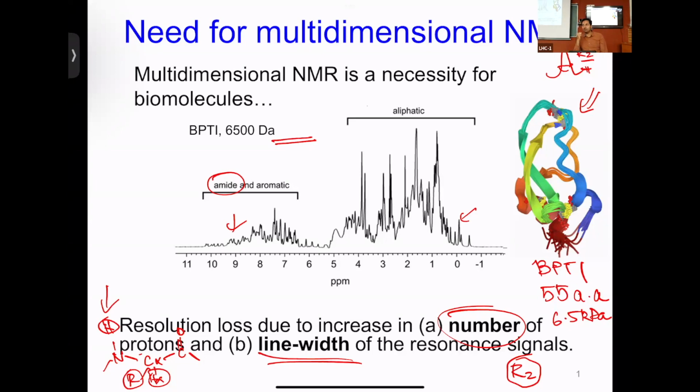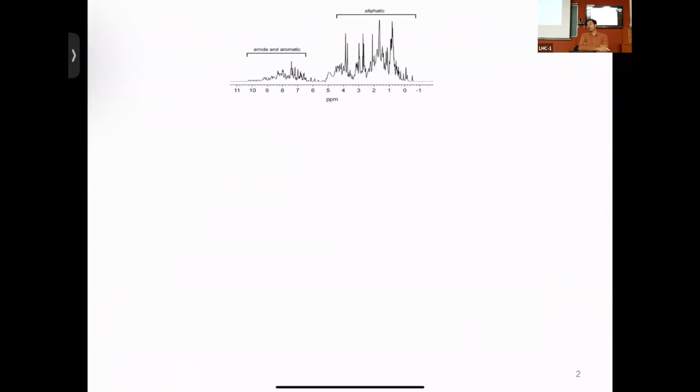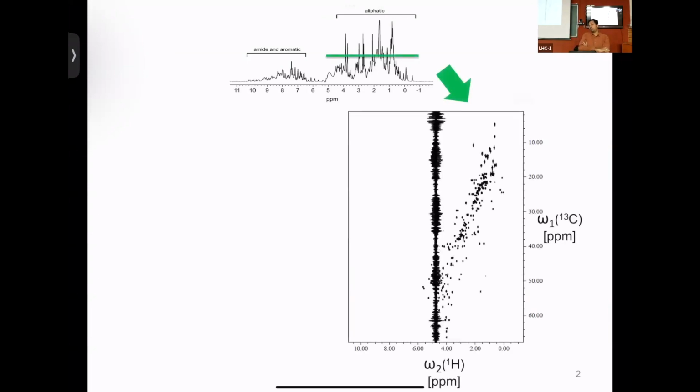So quickly you realize, okay, proton NMR is not going to help. Doing carbon is not going to be very different. I don't have the carbon NMR for proteins, but that's not going to be very different. You once again will have 100 carbon atoms, and many of them will have the same C alpha. Oh God, so how will we start studying them? So this is where we take it to the next step, where instead of just getting the proton chemical shift, which is a good marker for local structure, we also try to correlate it with the carbon chemical shift. So what do we mean by this?